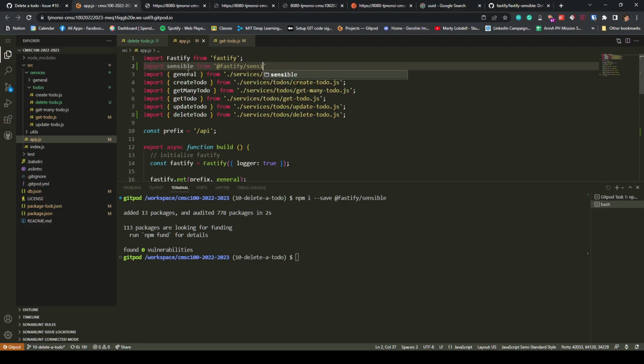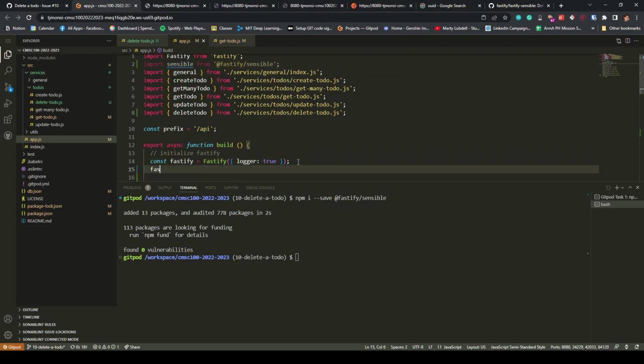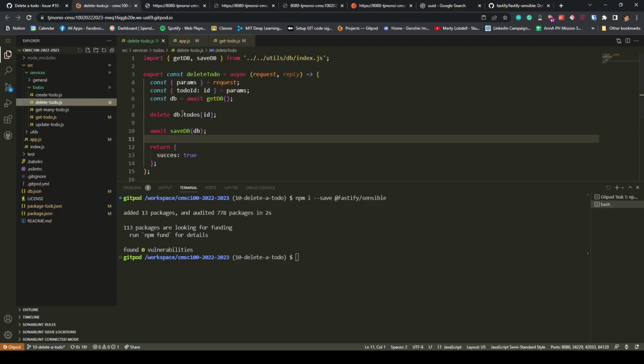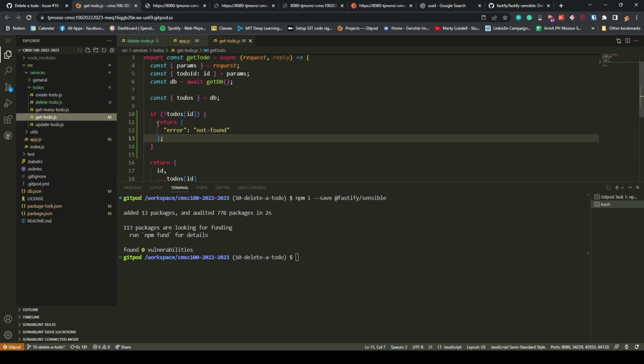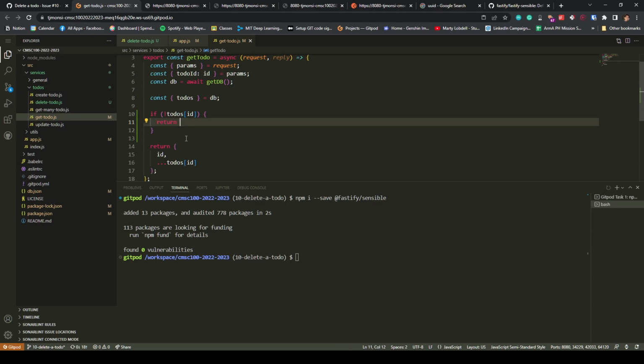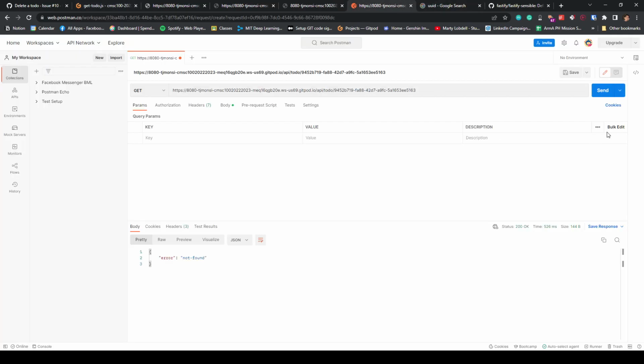Oops, not this one. Sensible. And we just register it. Sensible. And now what we can do is, if there's no to-dos, we reply not found. And so if we do this again, it has a status code that is not found.